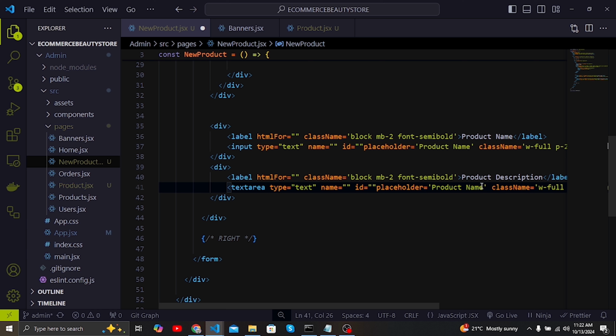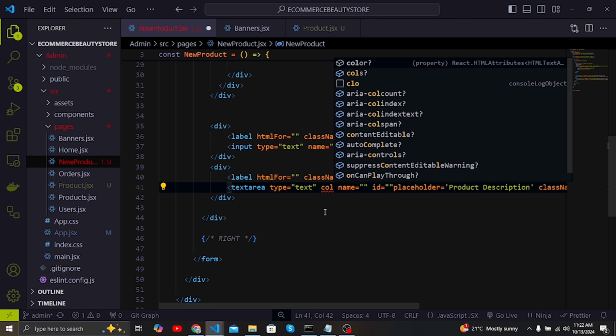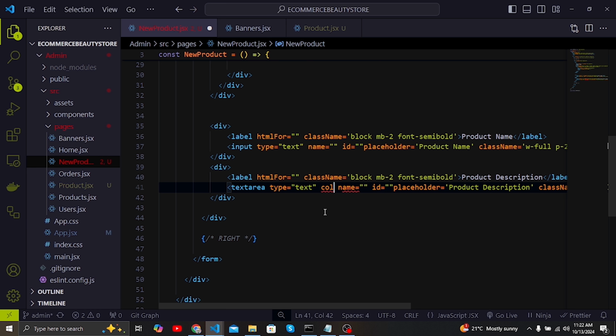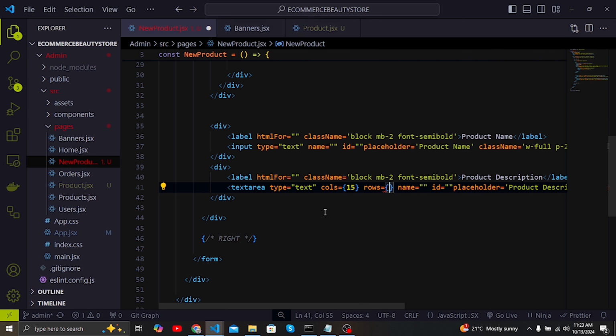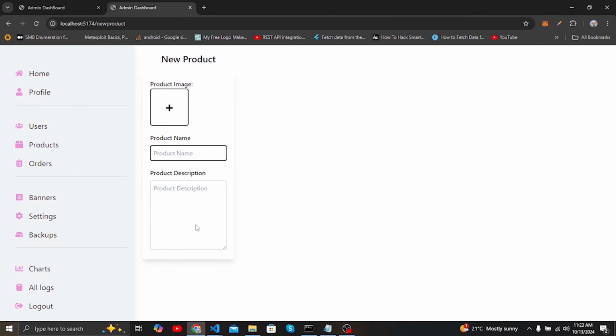So this one will be product description, and also I can give it columns and rows. So cols here, actually it's not color, it should be cols. And this one I'm going to give 15, and the rows I'm going to give 7, like that. If I save that and you come back here, you'll be able to see how it looks.